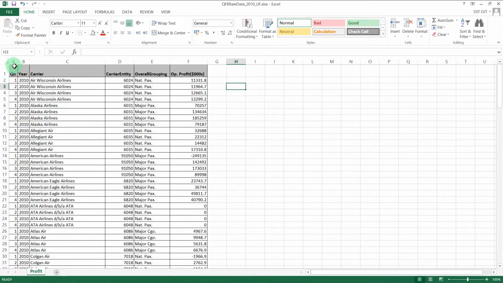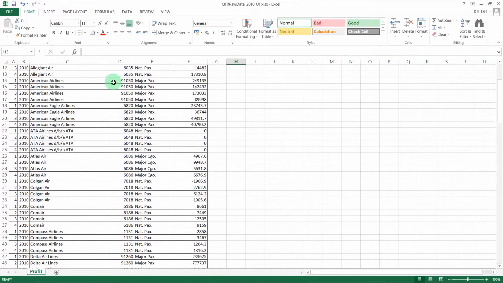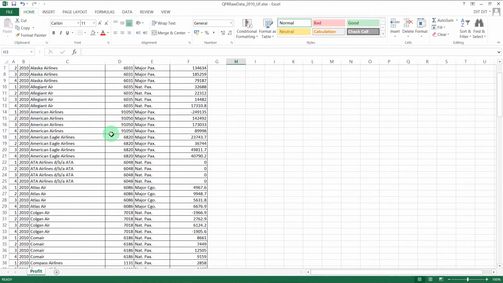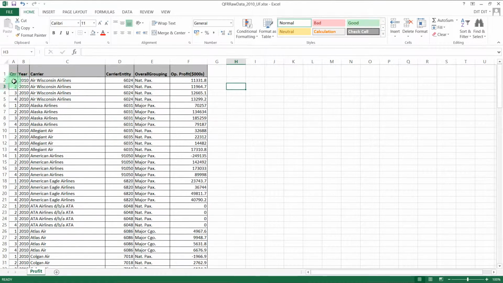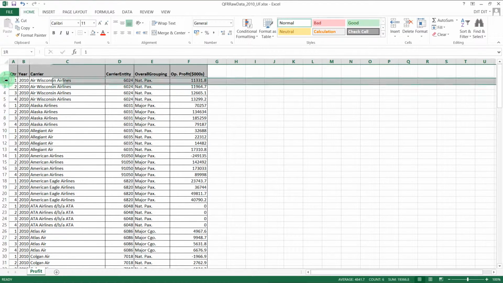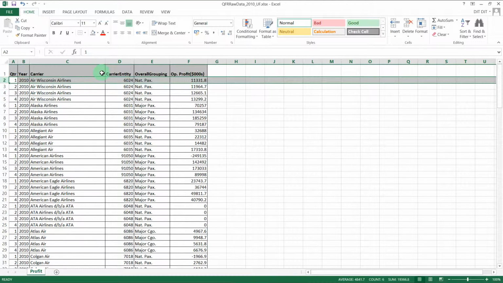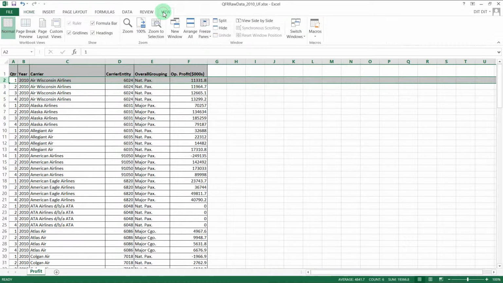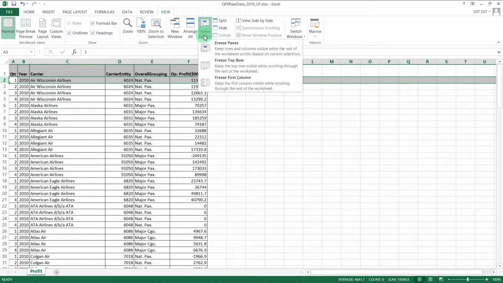So the next thing we might want to do is make it slightly easier to read, because currently if we scroll down we lose the column headings. So we want to have the column headings stay static up there while we scroll down. So we can click on row 2 here and go to View. As you can see here, we've got Freeze Panes, which basically lets you freeze a portion of the sheet.